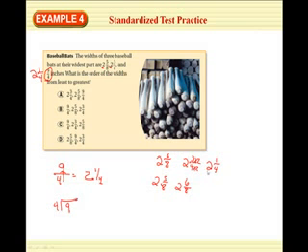So I want to get them all to have the same numbers on the bottom. So times 2, that'd be 2 and times 2, 4 times 2 to make it be an 8. So times 2, that would be 2/8. Okay, so the smallest one is the 2 and 1/4, which is the 9/4. So it has to be B or C. The next one is 2 and 5/8. So there it is right there. Has to be B.